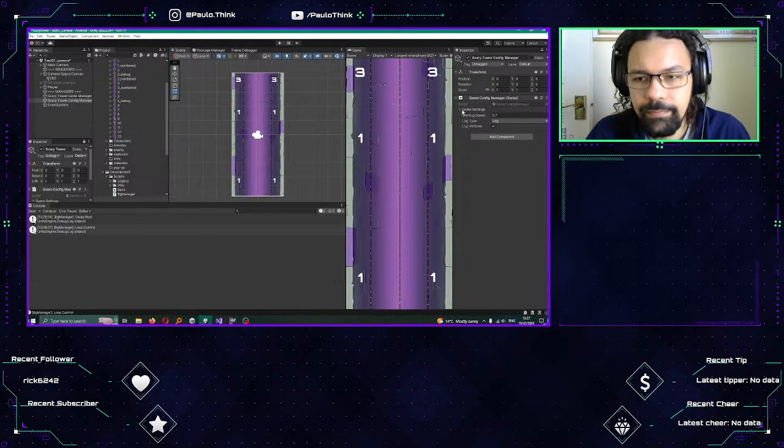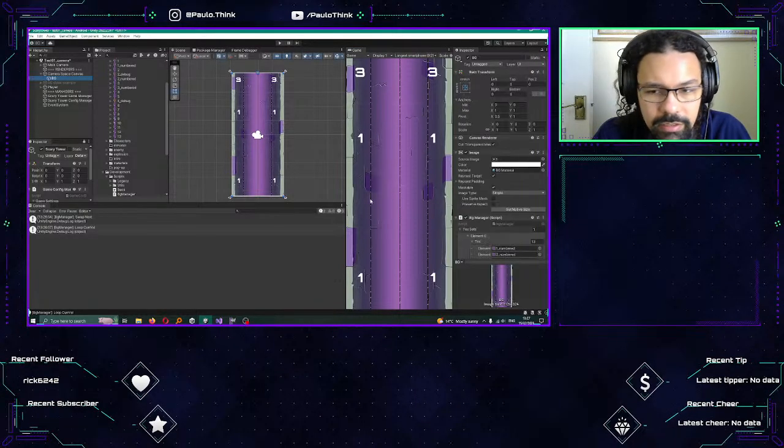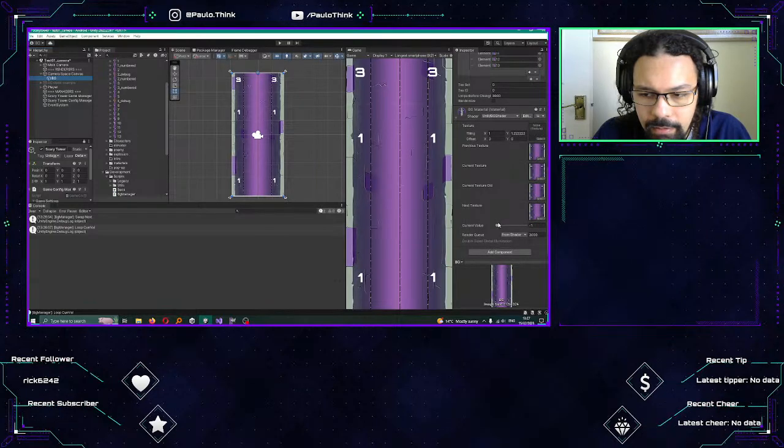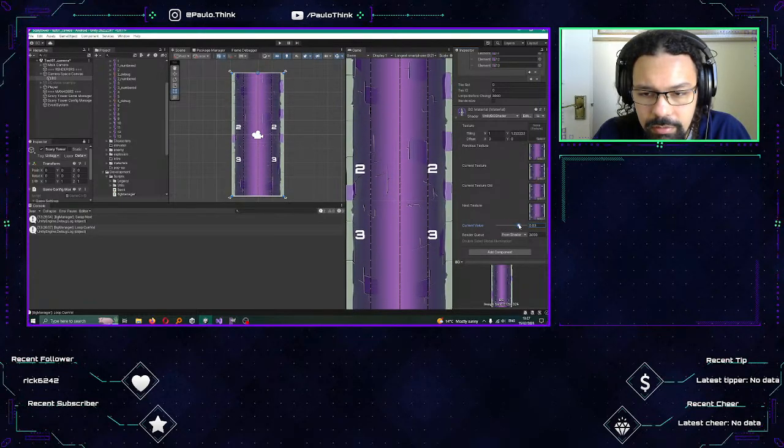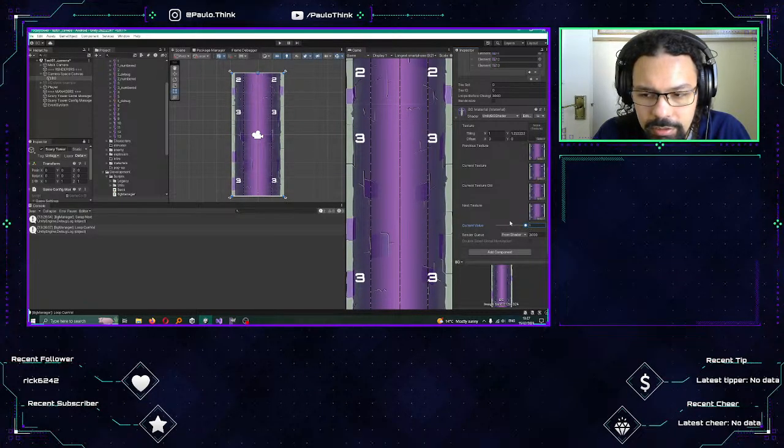Okay, so according to the shader, when we are on -1, we are displaying the looping of the third one. So 1, 2, and then 3, all the way to the end of 3.